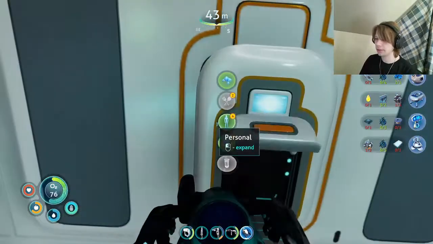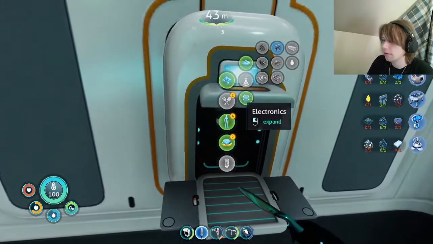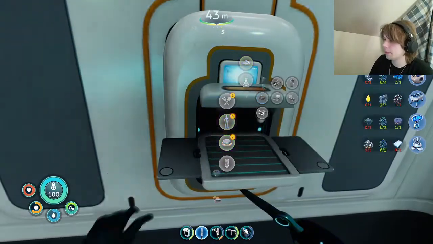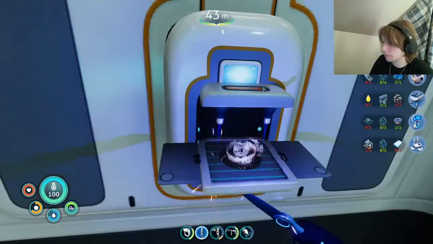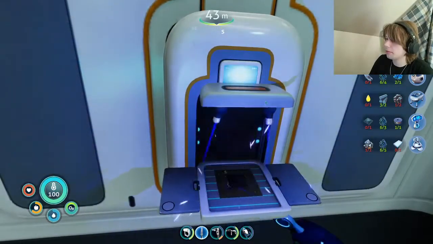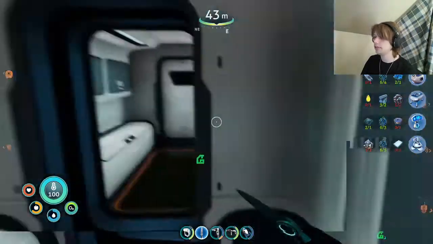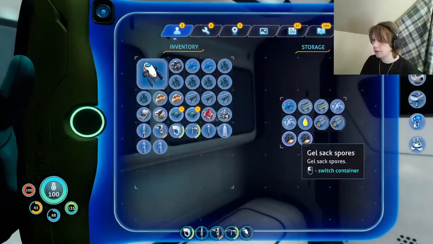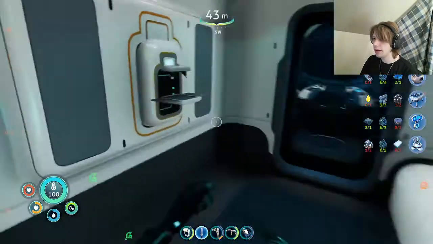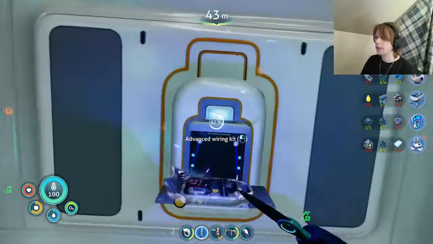Now we can make the computer chips. Let's go ahead and make two copper wire. We'll make two computer chips. So now we have one for the vehicle upgrade console, and one for the advanced wiring kit. Oh yeah, I have it. Now we have an advanced wiring kit.